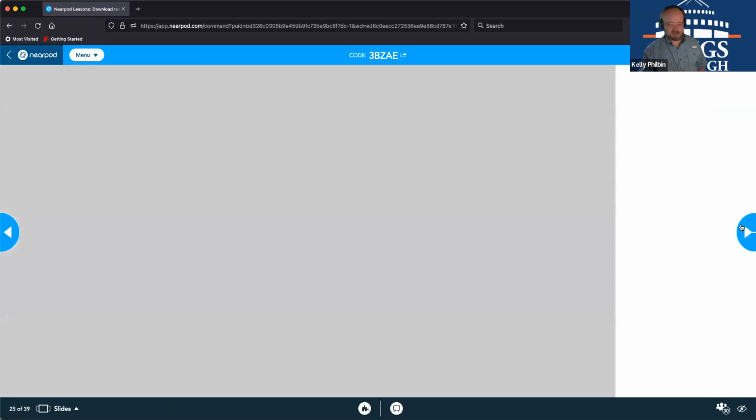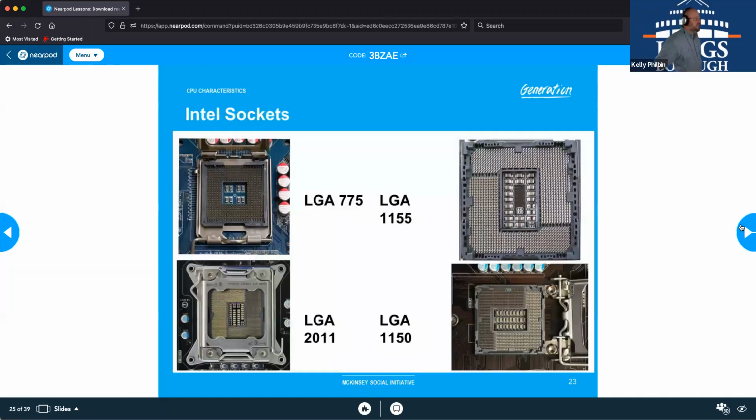Just take a look at how they name their sockets. Here are some examples. If you look closely, you can see the little pins sticking up from the board. Since the chip you're putting on it is flat, there are pins sticking up out of the board, and that's what you will lay the LGA chip on top of. When you look at the board, you should be able to tell right off the bat whether it's an Intel or AMD board without even looking at the paperwork.